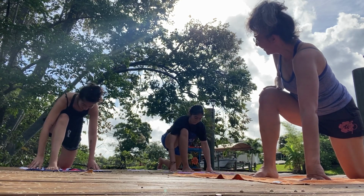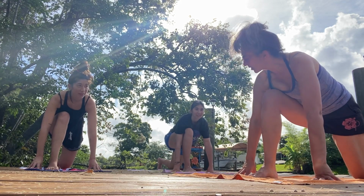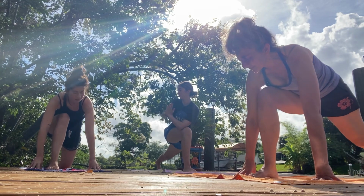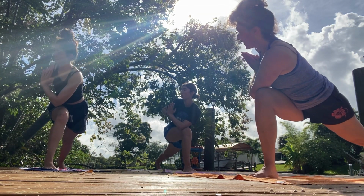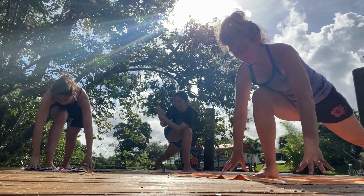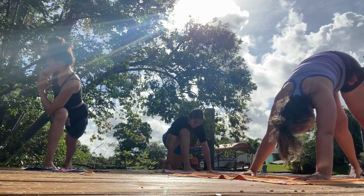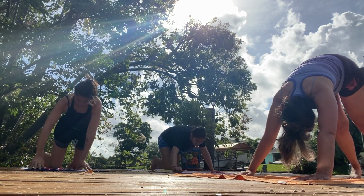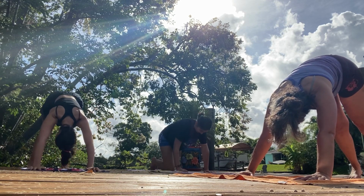Right, that's it. It's fine. Okay, let's try knee down first of all. This is quite hard on your knee though, so as soon as we can get our knees up, let's get our knees up. So twist position to the right. Just stay here. One breath. Fingertips down. Back into down dog.